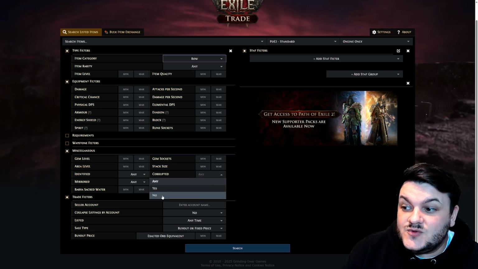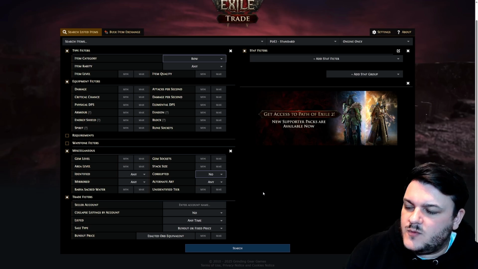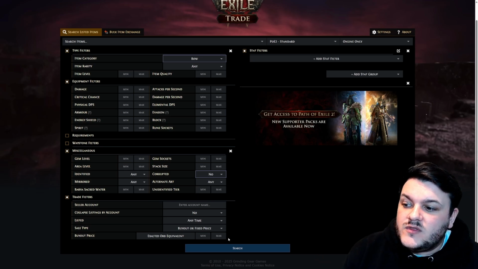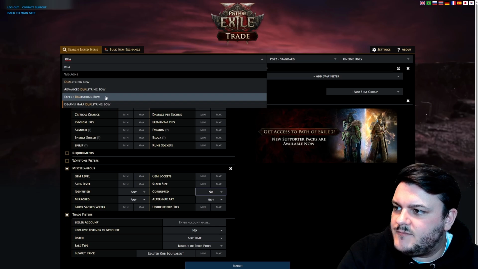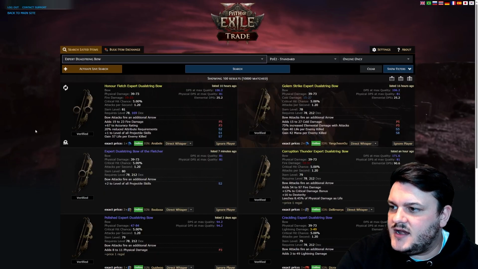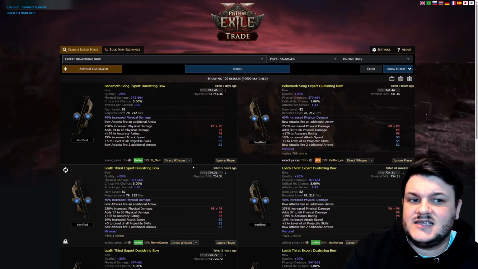You can see if you want it corrupted or not. In this case, we do not want it corrupted because we want to be able to craft it up to a better version. So we're going to hit no on the corrupted. Now, the bow that we are going to be looking for, ladies and gentlemen, is actually going to be a dual string bow, because that is probably one of the best bows in the game. We hit search right now, and then we click max DPS quantity. We can see that this is the best bow.